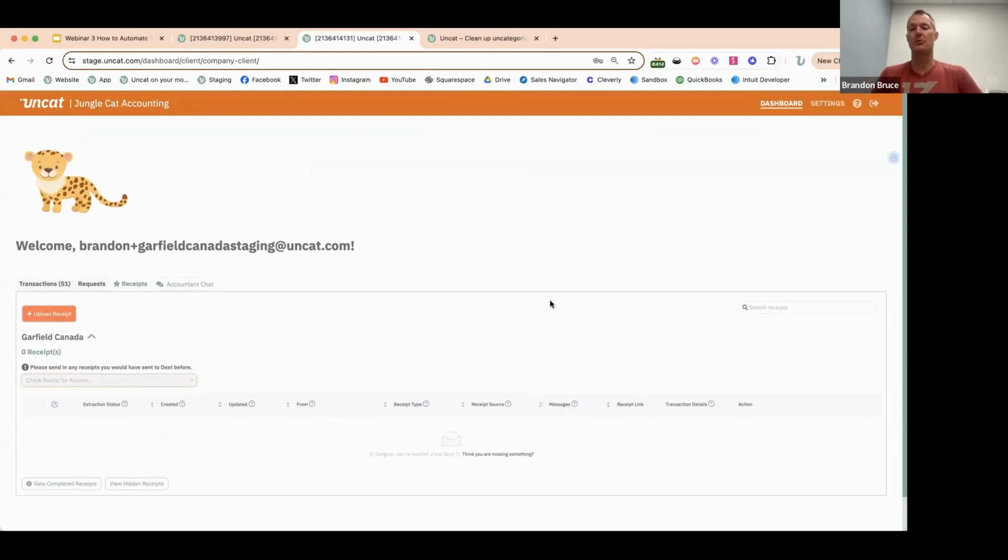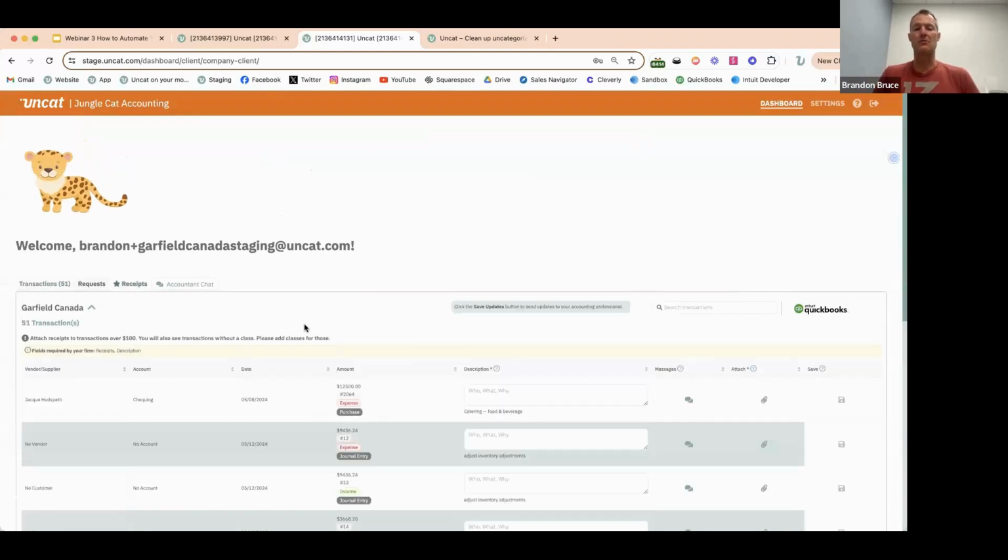So yeah, that's a good quick overview of what the client sees. Obviously, very familiar to what you're seeing on the accountant side, but it's going to align with the permissions that you've set up for them, right? So here you can see right now, this firm is requiring receipts and description, which is correct. That's how we set it up in client settings.